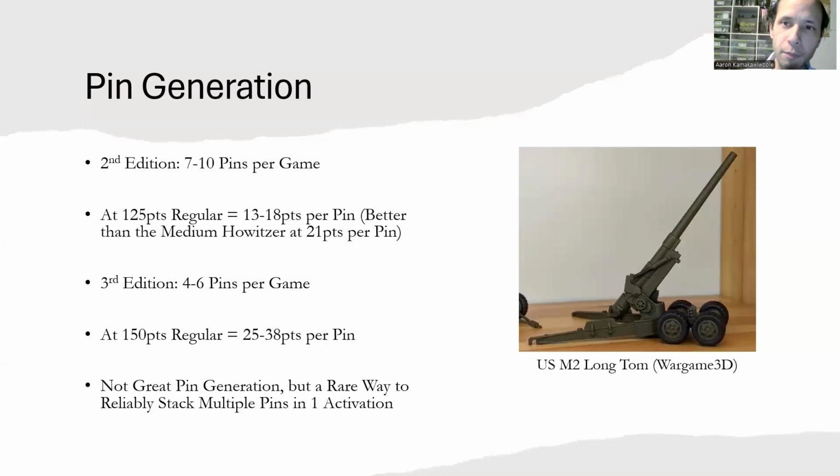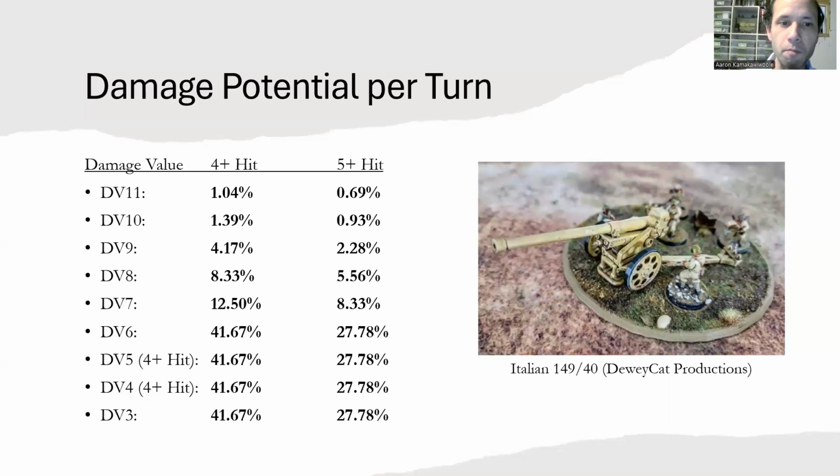So now let's take a look at the damage potential and see whether it is dramatically better than we saw from the medium howitzer. And the answer is not really, actually. When you look at the chart over here, you'll still notice that much like the medium howitzer, by damage value 8, you're finally getting close to that about 10% chance that if you say, I'm firing at this unit, and you roll to hit, that you're going to actually get to do damage and serious damage to the target.